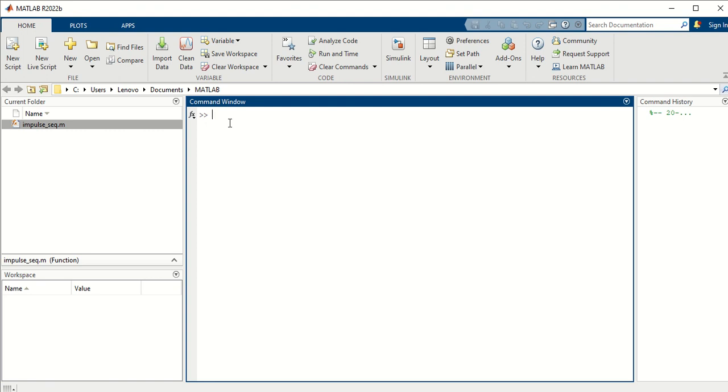For example, 45 space minus 80. I have given many spaces and a minus and 80. I am entering it now, and the result is shown exactly as I want. So for example, GH is equal to 90 minus 78. It gives 12. And the same I will give again here: GH 90 space minus, you can give 12.